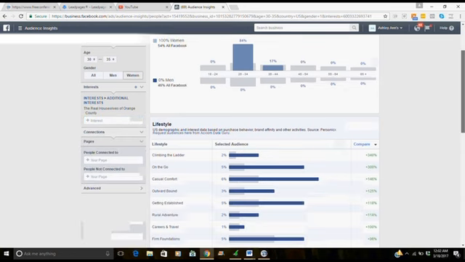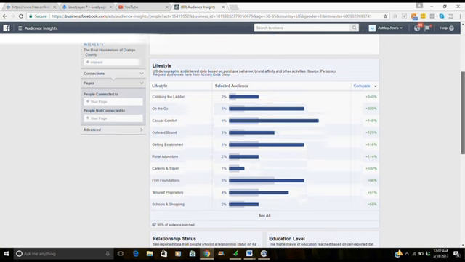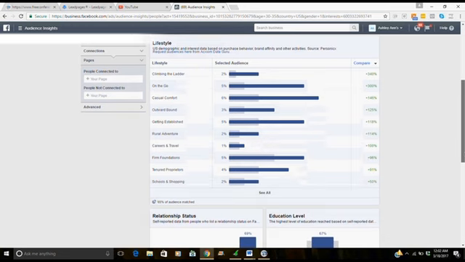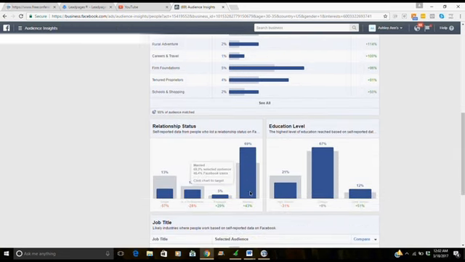If I come down to the lifestyle, this is going to give me some other basic psychographic information about them. Here's the relationship status. So some of y'all are like, how do you find it? It's all right here. You just need to know how to utilize this tool. Look at that. 69% of them are married. That's humongous, right? So if we were wanting to sell something to Trisha because she shops for her husband, this would be the time to make an ad and say, pick up something for your husband, or maybe grab something for your dad on Father's Day or whatever you're doing.